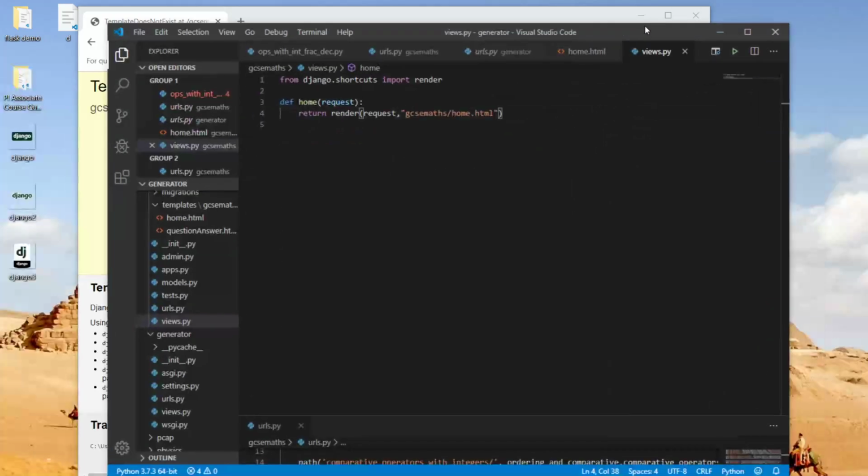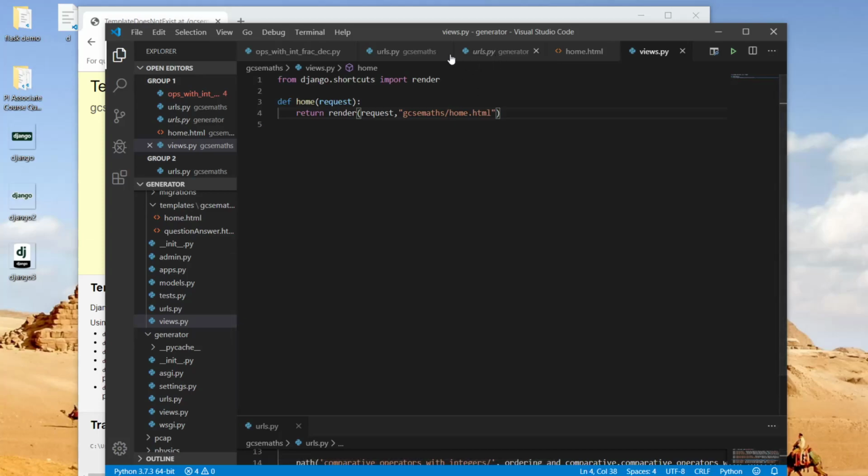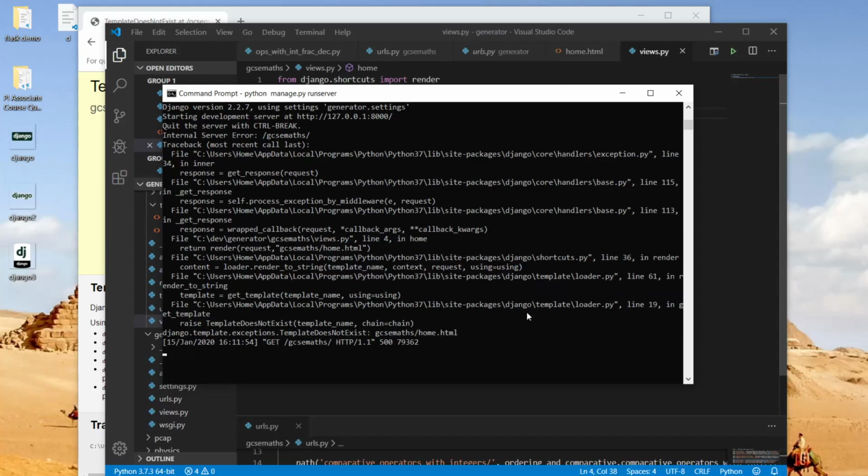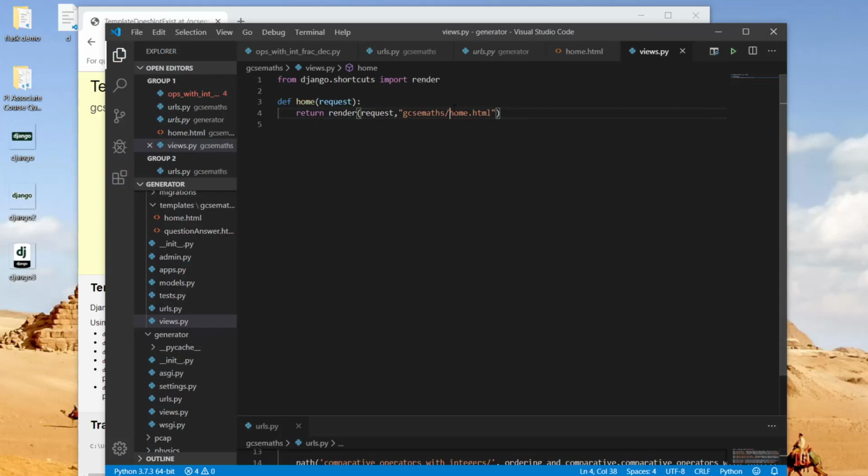So let's go back there and let's have a search for why this is going on. Let's just see if that gives us any clues as well. See, it's still telling me the template doesn't exist, where I'm saying it exists. /templates /home.